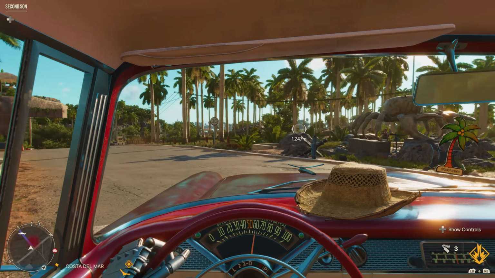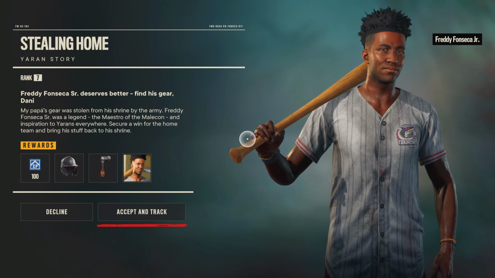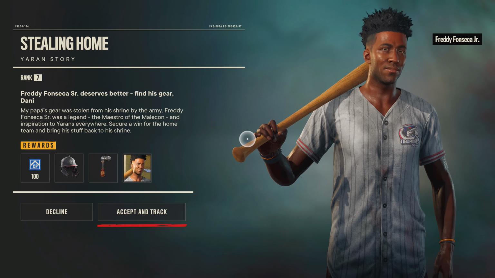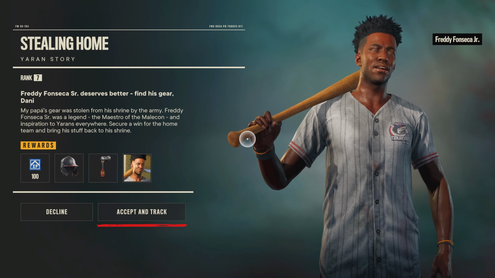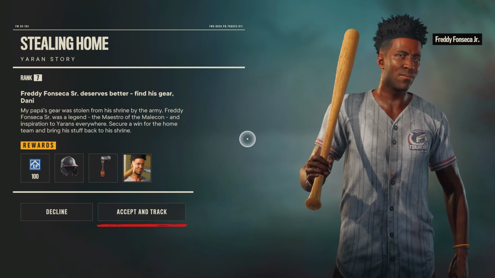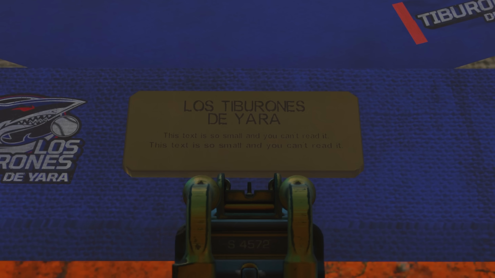So Danny will sing along to the music. Another really cool hidden detail that you might have missed can be seen in the Stealing Home mission. During this mission, you're asked to recover 3 pieces of baseball memorabilia, but for this detail, we're only interested in the jersey. Written on the jersey's nameplate is, "This text is so small and you can't read it."